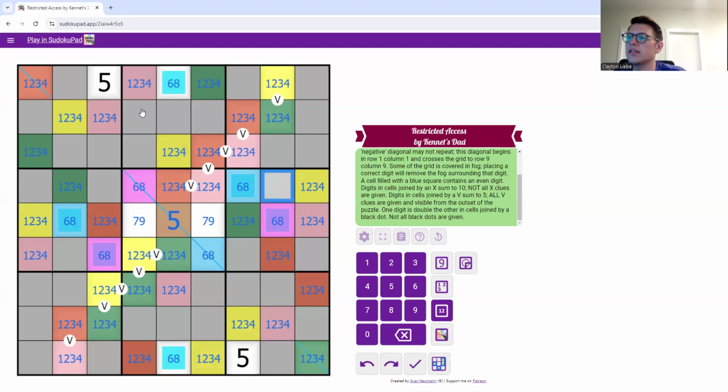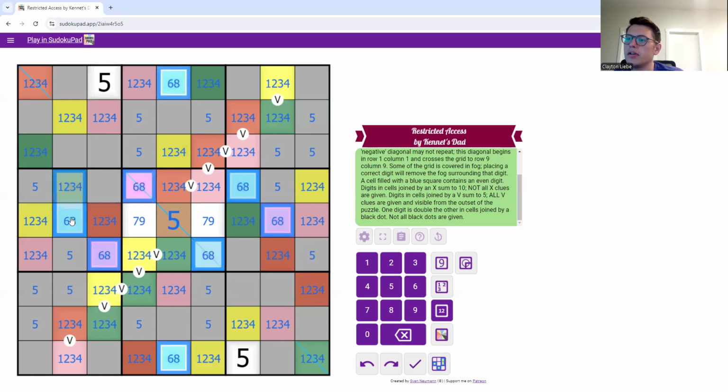Can we get any more 5s? Thinking. Where does a 5 go here? One of these 3 spots? Is that interesting? One of these 2 spots? One of these 2 spots? One of these 3 spots? And one of these three spots. No, not interesting, unfortunately. Okay, well, let's keep coloring in some of these pinks and blues and see if we can't figure out anything else about it.